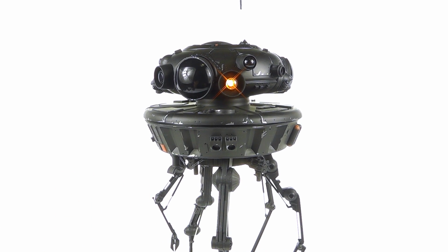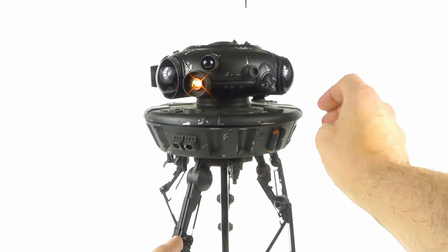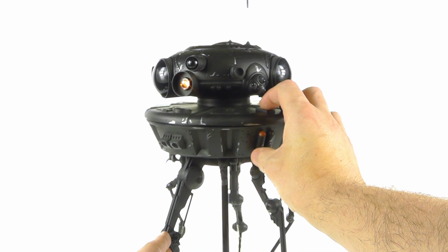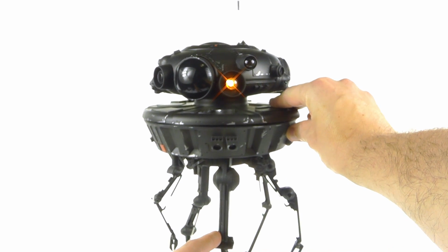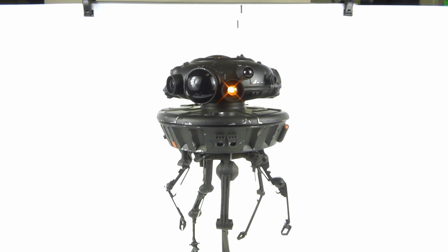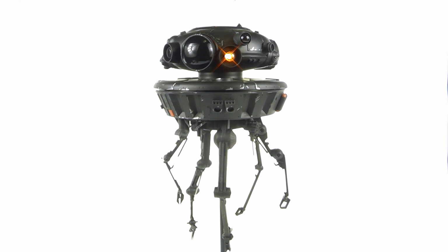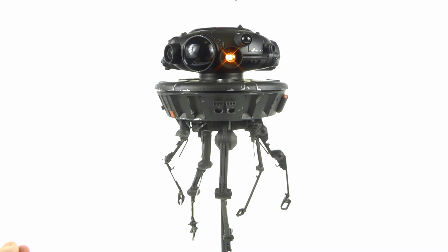You get actual movie accurate sounds recreating the, well, I don't want to say voice, but just the different beeps of this particular droid. So again, you got that little button that's right here. You got a little speaker, and I mean, that's terrific. It really is. It was something that the original one had, and I think that they did a great job again of utilizing it in this particular piece.